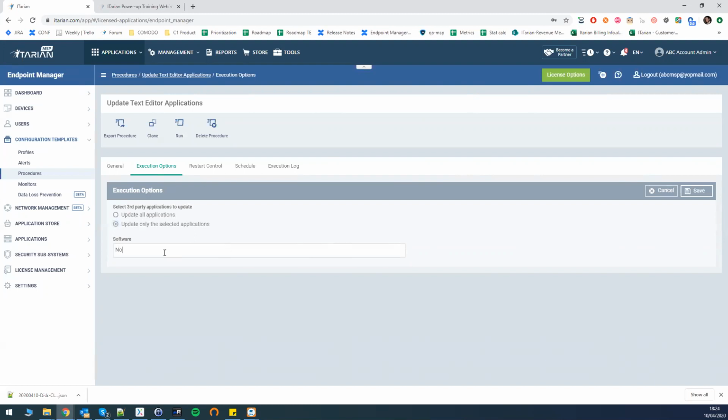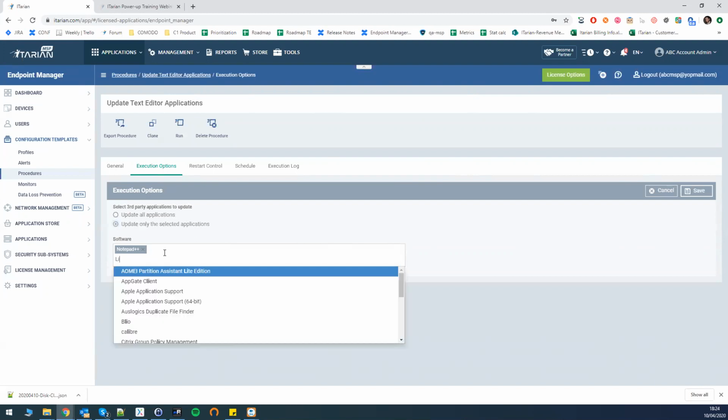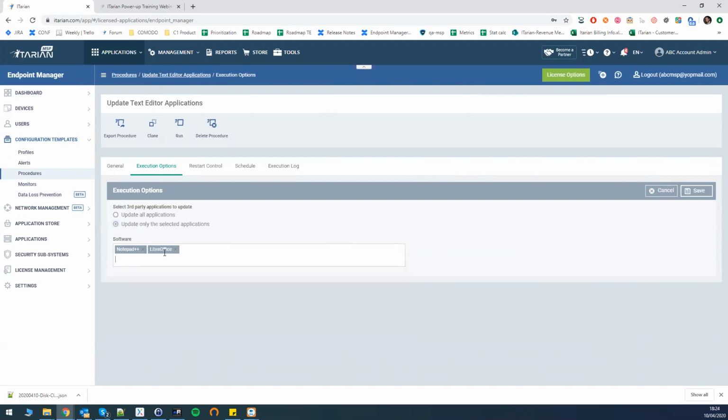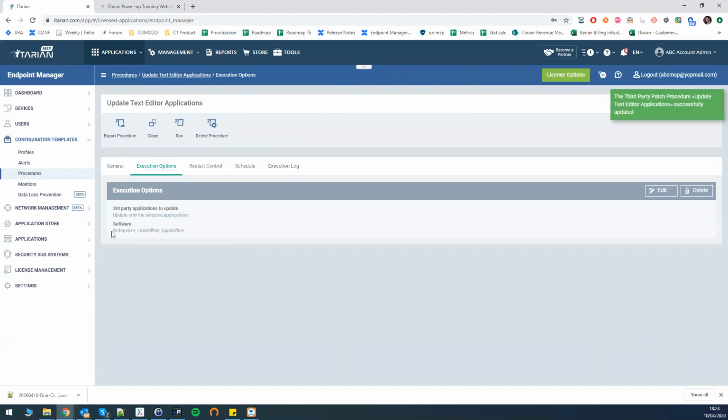Let's type Notepad, LibreOffice, OpenOffice. You can select multiple applications and then click save. With this option, only those three applications will be updated whenever a patch arrives. So it's more or less like this.